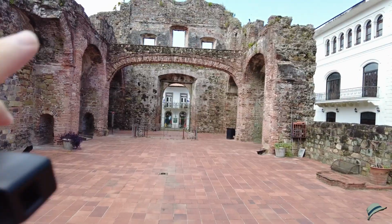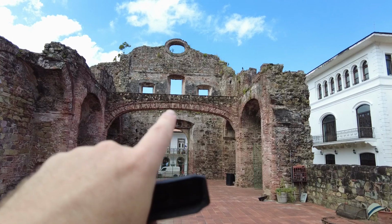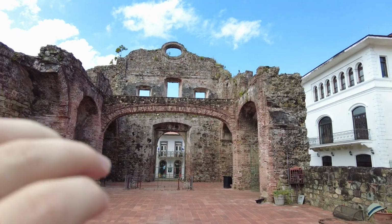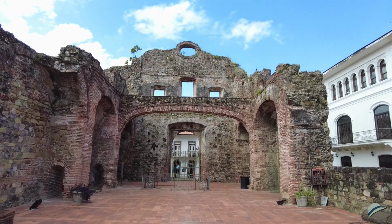Now, as I'm looking at this subject, let's get back to here for you. As I'm looking at this subject, I'm thinking about zooming in and getting some of these details here and just looking at the symmetry, but then of course that symmetry is broken or punctuated by those plants up there. So let's get a few more shots like that. Let's explore this place a little better now that we've got this massive cloud overhead and things are definitely looking up as far as this particular location.